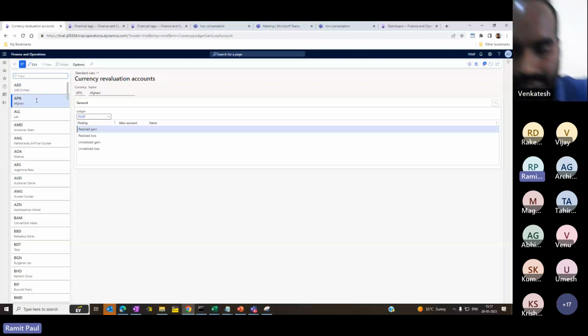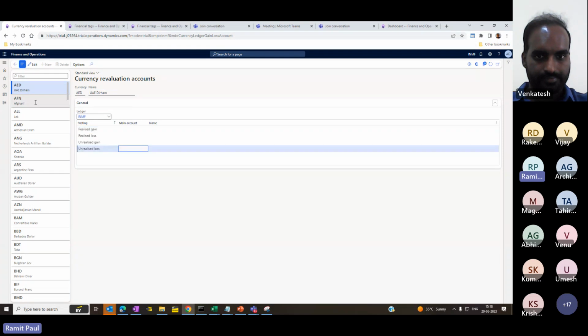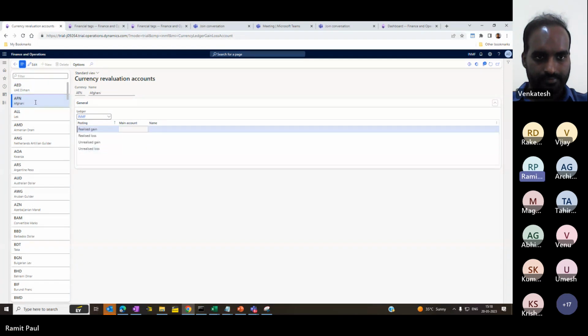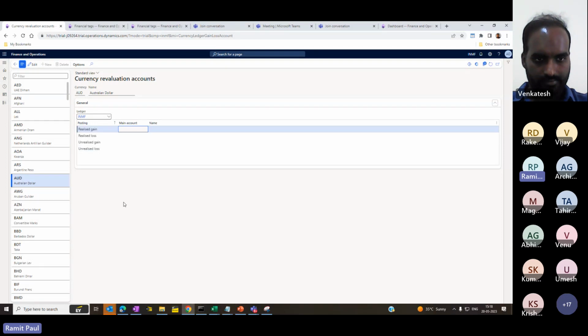Here we don't have any combination, but straight away, suppose we are revaluating the UAE dirham, then I can have a separate, different set of main accounts. If I have Afghani, then I can have a different set of main accounts for foreign currency revaluation. If I have any other currency, I can have a different set of accounts.